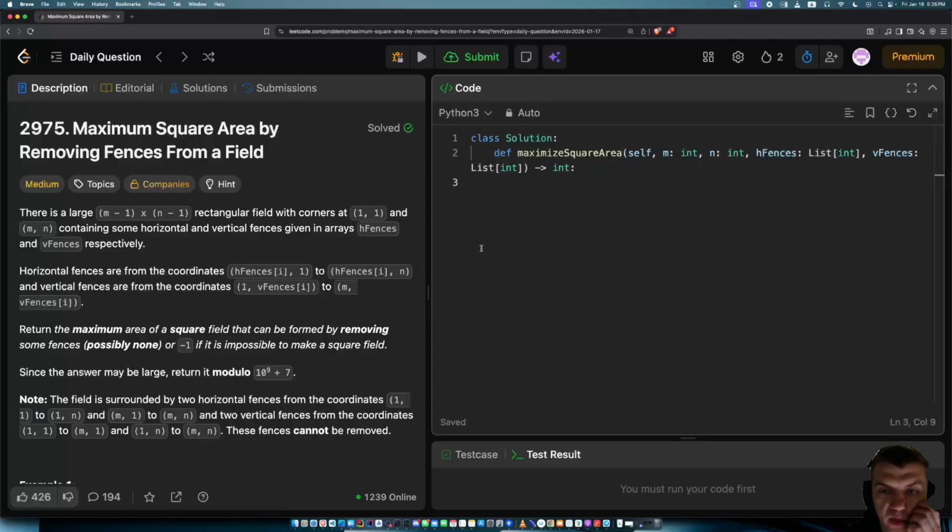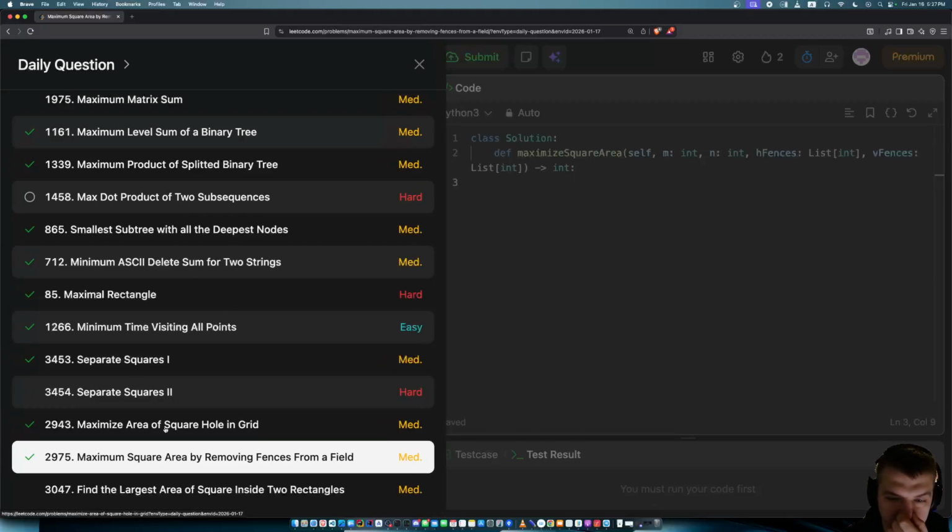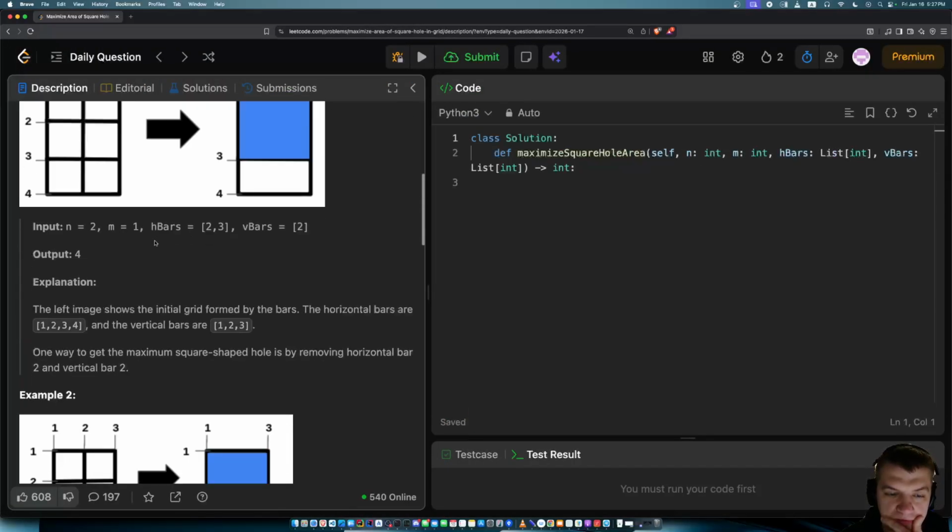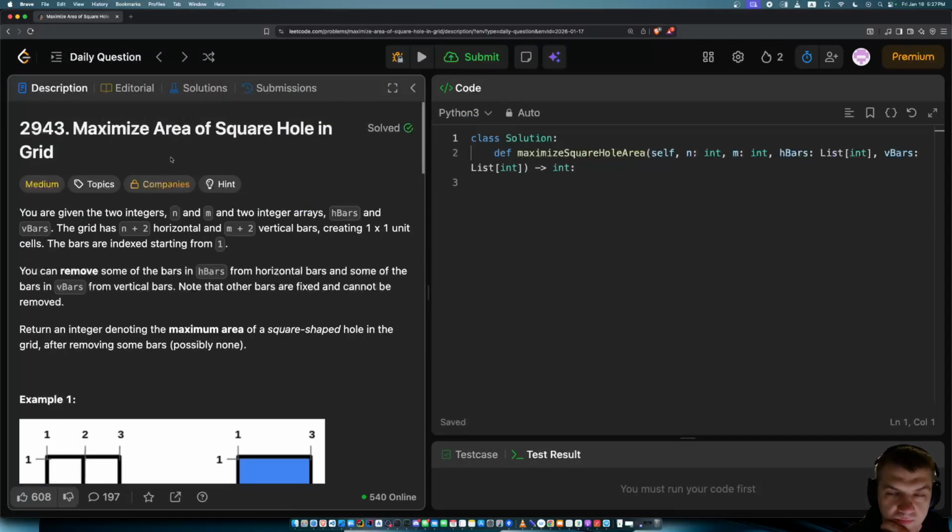Okay, so today I'm gonna be solving yesterday's LeetCode daily. It is similar to the previous one. I recorded the solution for the previous one, and the current one is pretty interesting.